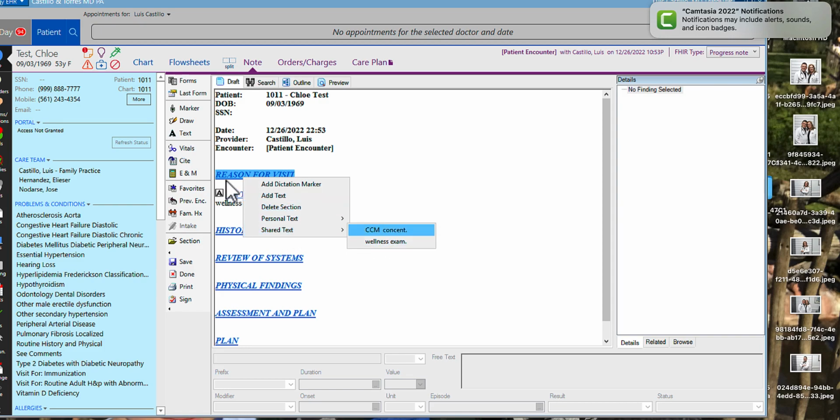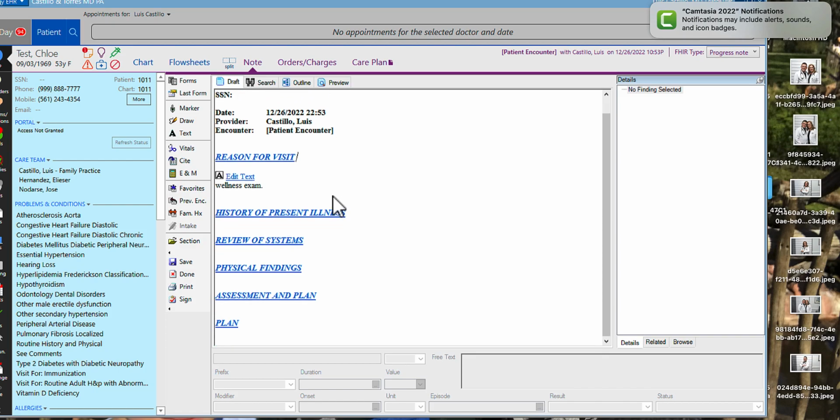Just click it. In reason for the visit, we don't use it very often because the medical assistant used to put the reason for the visit. In my case, I told Armando not to put any reason for the visit because I use favorites 99% of the time. Then on history of present illness, you can do the same. You can put whatever you have shared or saved from the past if you want. That's one of the ways that you can do your notes.